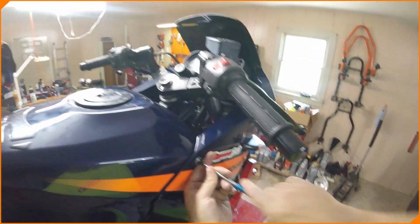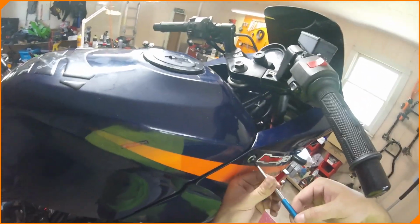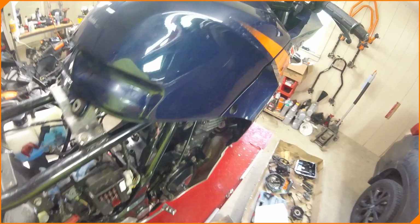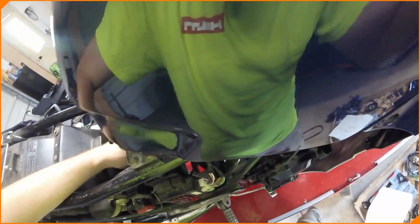And maybe we take this whole front fairing assembly off completely just to get a look at everything too. That might not be a bad idea, because I do see some rust on the front stay up there that we could sand or grind off and repaint. Easy enough. That could be a good project. One of the washers came off here.